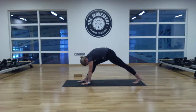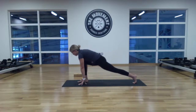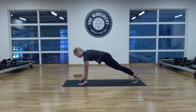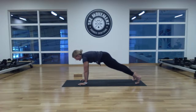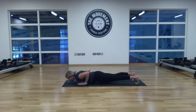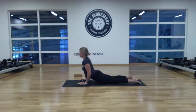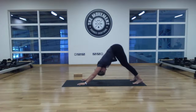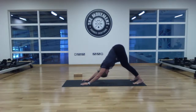Inhale, let's come forward. Great. We're going to step back now into that plank position again. Take that left foot back, or right foot, sorry, back into that plank. Inhale in plank. Exhale, either knees, chest, chin, or lower yourself halfway to your chaturanga. Inhale into your cobra or upward dog. And exhale into your downward dog. Take two breaths here in downward dog.